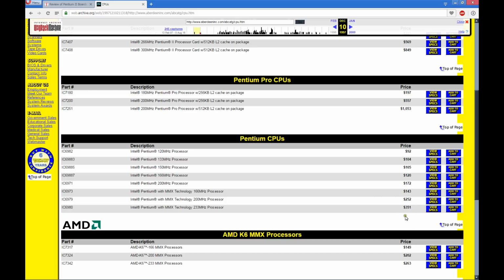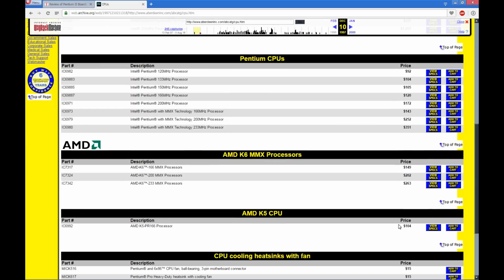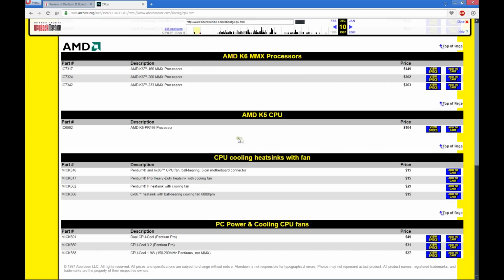It's amazing how much that price dropped. That processor price dropped in just within that year. We can see here the K6 233, $263. Basically $100 less than the Intel processor. K5, $104. PR166. That was still a pretty decent processor in 1997.